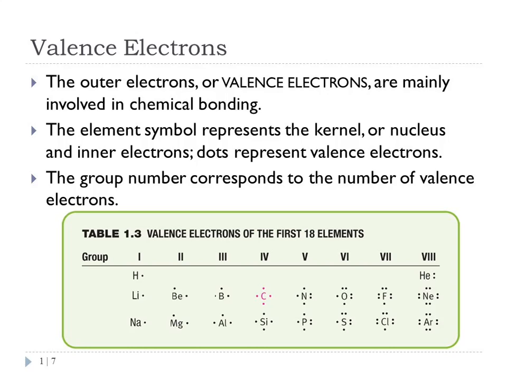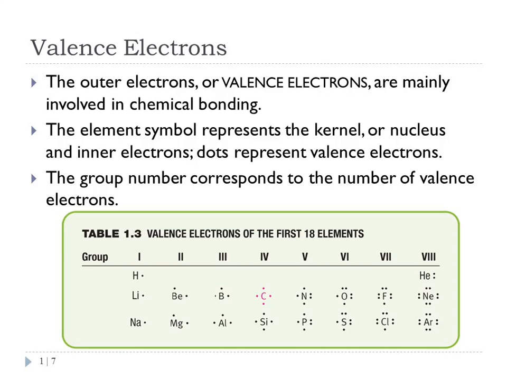And these are Lewis electron dot structures. They go by many names. Lewis dot structures for some of the elements. The element symbol, like H for hydrogen, is going to represent the kernel, which your book calls it. I've not used the term kernel before, but whatever. That would be the nucleus and any inner electrons. Now, hydrogen doesn't have inner electrons.